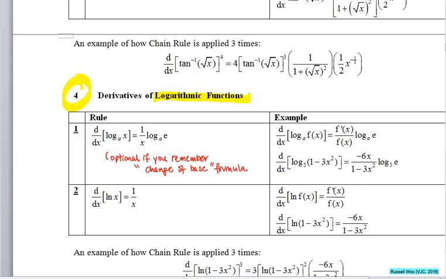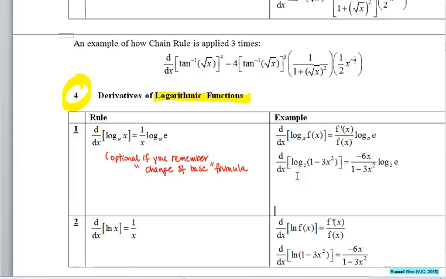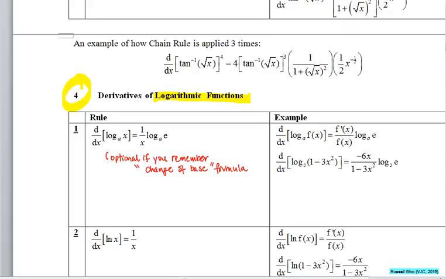I give an example here, log to base 5. Okay? Log to base 5. If I don't remember this, I actually should know how to change my base to ln 1 minus 3x squared divided by ln 5. Correct? Should be able to do it, right? You can change your base to log to base e. Here to here is O-level stuff, change of base.